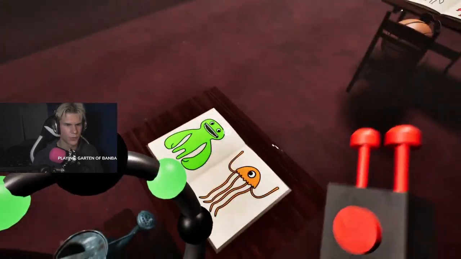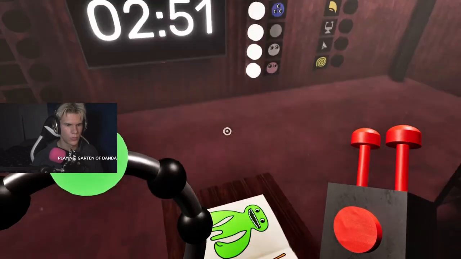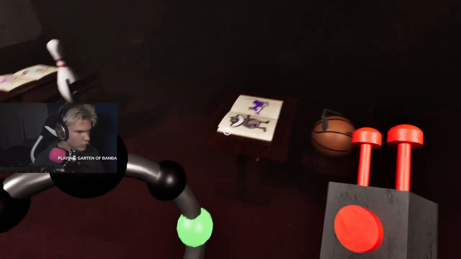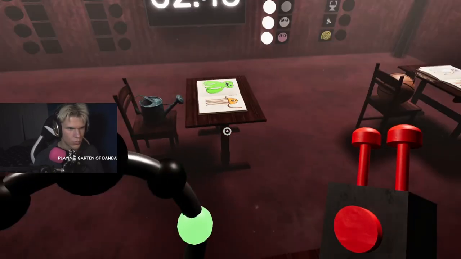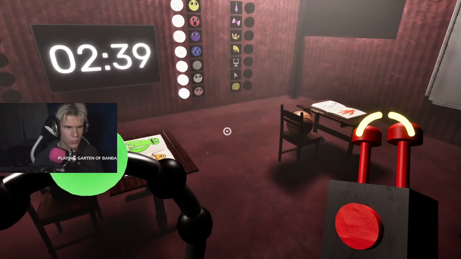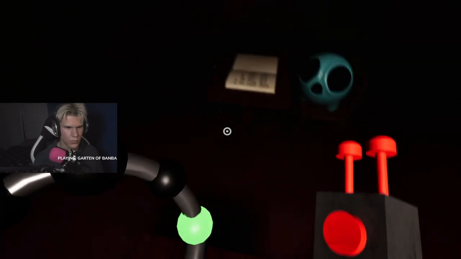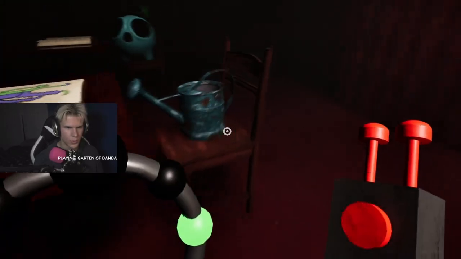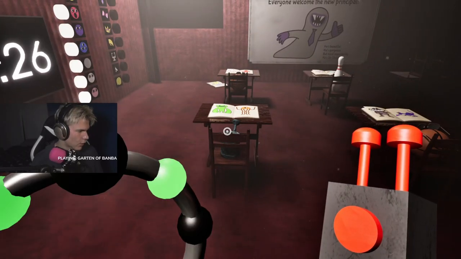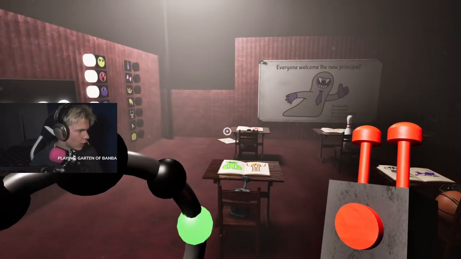Wait, what do I have to do? Wait, chat, what? Let me go to this guy. Can't go to that guy. Wait, what do I do? What did I do? What do I do?